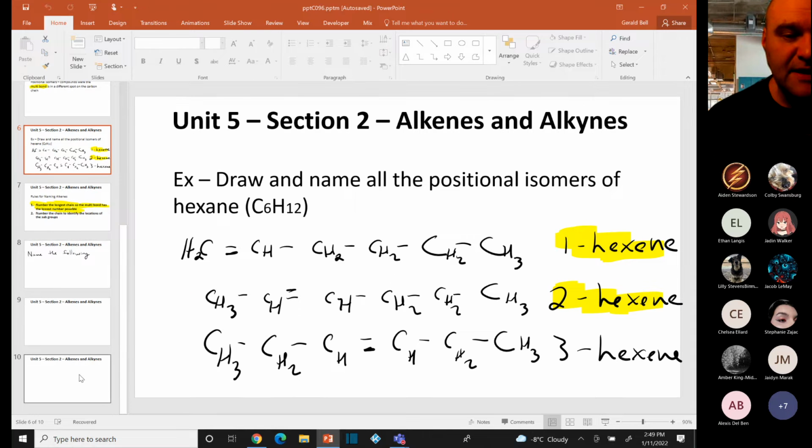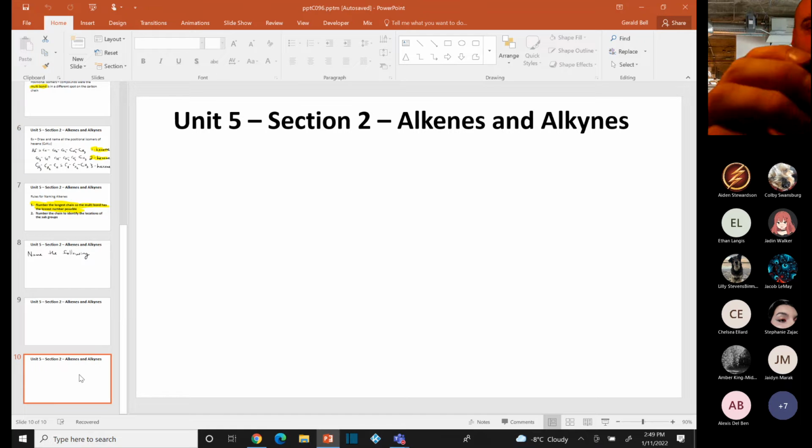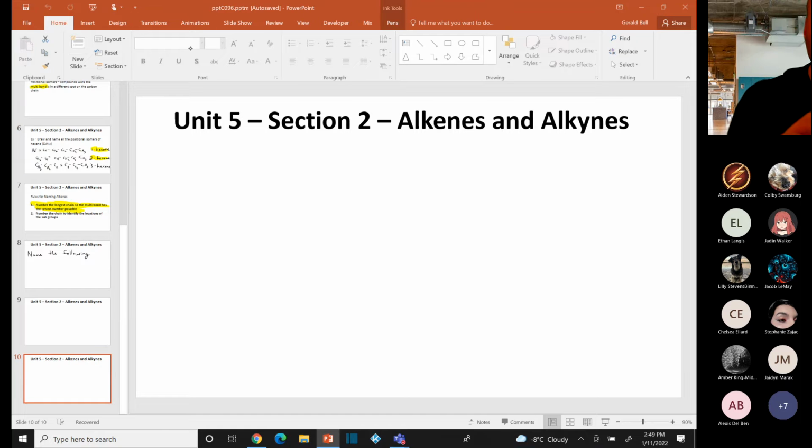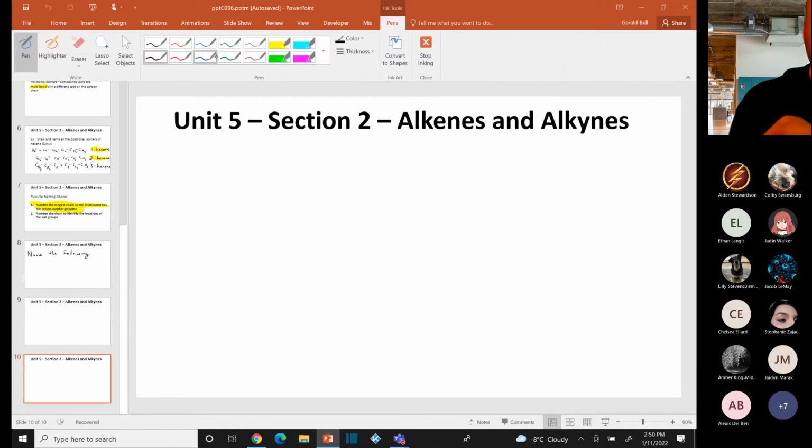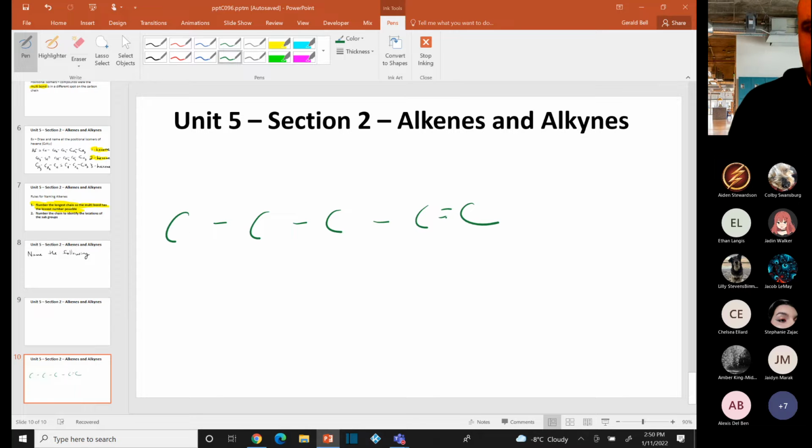Oh, man, my example. I'll have to redraw it. Oh, that's a bummer. How did it go now? Let's see, I had 1, 2, 3, 4, 5. I had the triple bond there. What do I have? 3 carbons going down. Bear with me.